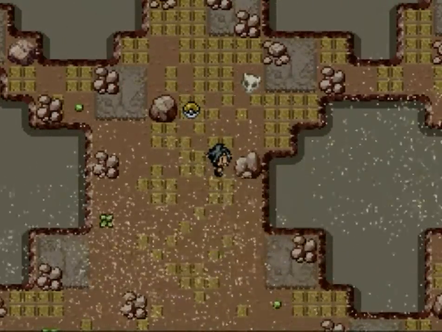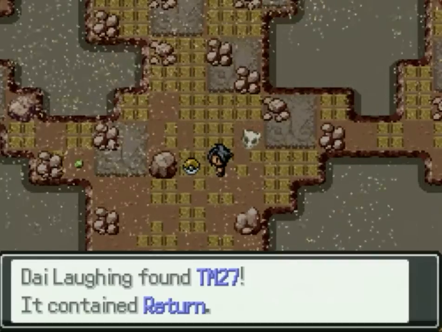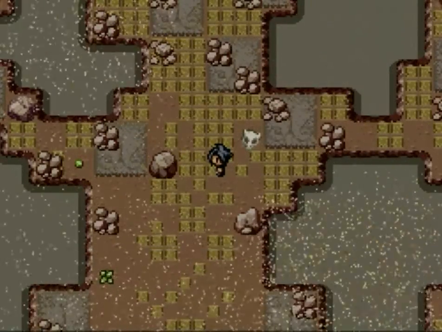All the way to the top right of the Tourmaline Desert, this is where Mirage Tower will appear. You get Return.